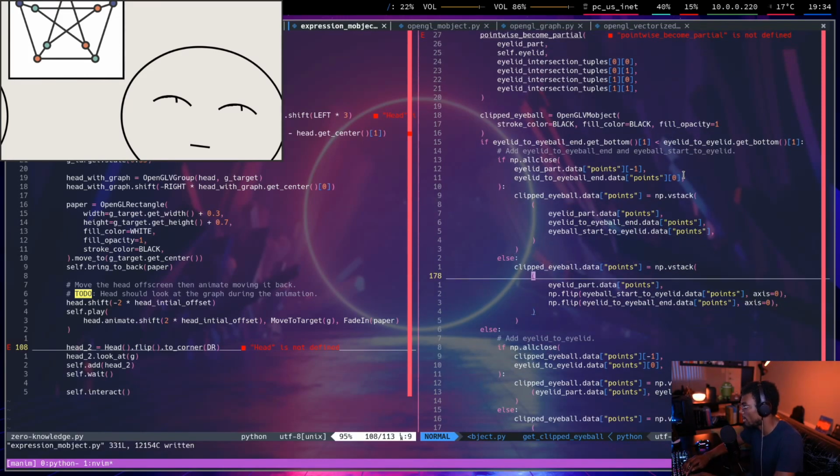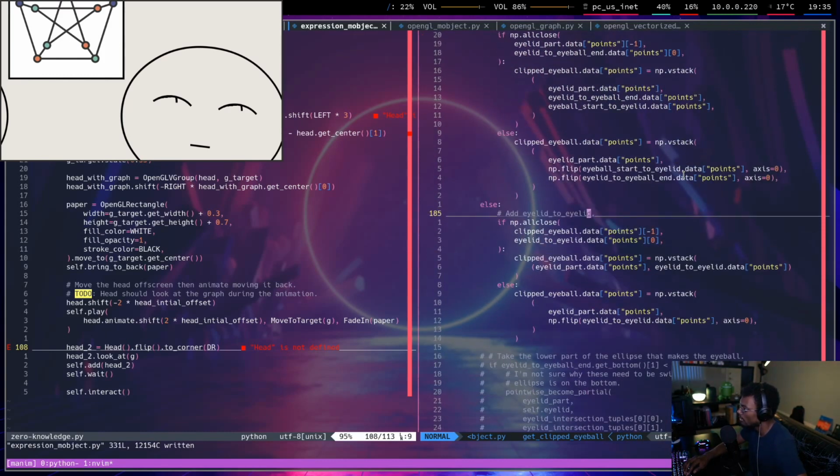If it's not, we have the eyelid part. We'll flip this so that you can get the eyelid to eyeball start, eyeball end to the eyelid.